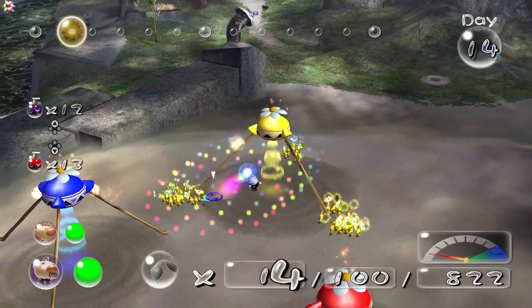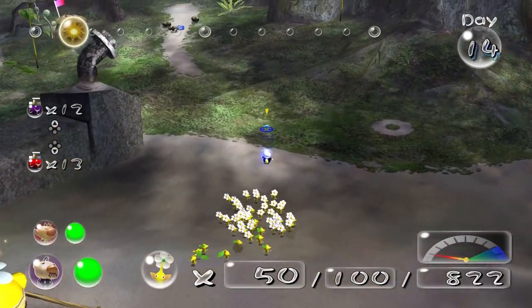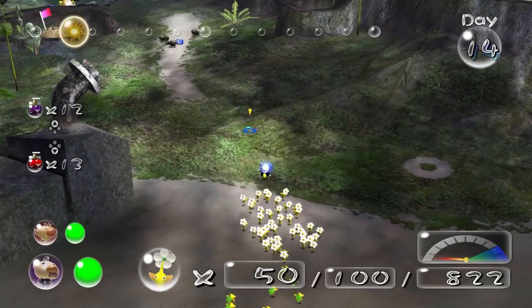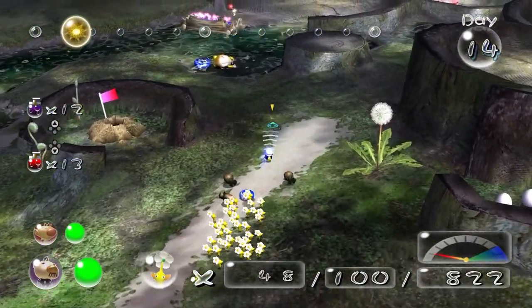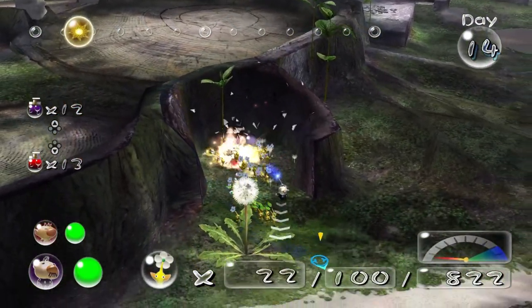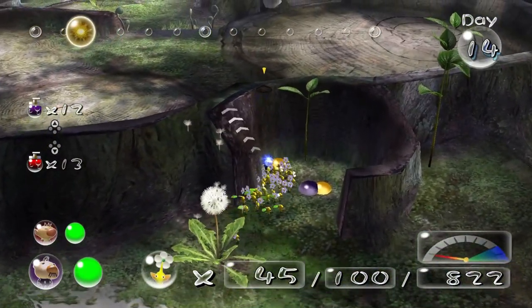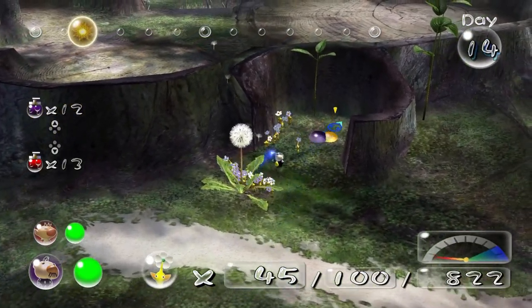Meanwhile, Mr. President is going to bring his yellows. In fact, we'll bring some more yellows as well, yeah. I don't even care if that one's for blues, that pellet. I don't think there'll be any mites here, so... There's that other bit of spray that I'll need Olimar for. Right. Olimar!